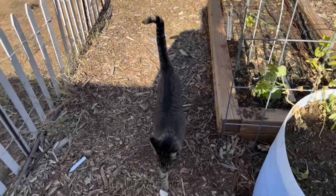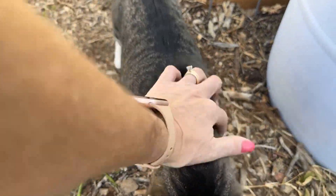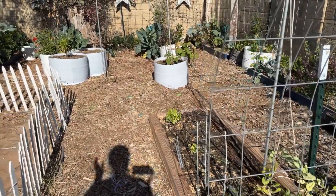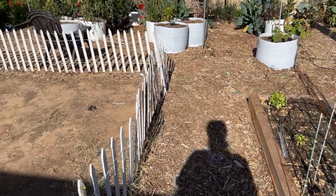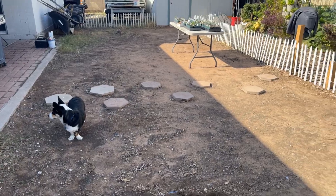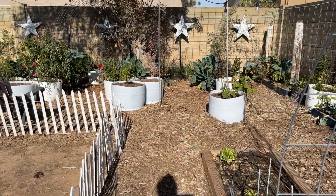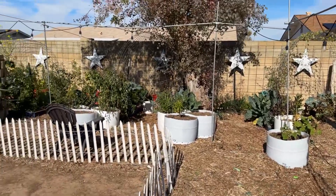Just kind of following me around — so I get to enjoy my cats in the garden and the doggo when I want to let him in, but they're not always in the garden disturbing things. Do they poo in the mulch in the pathway? Yeah, they do. And this little weirdo — if I let him in — digs up their poo and eats it. We talked to the vet and the vet said it's okay. So everything's good! Thank you for learning and growing with the Woodpile on how we keep our kitties and doggies from pooing and peeing in the garden.